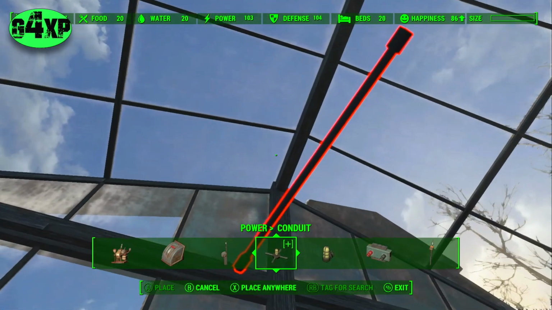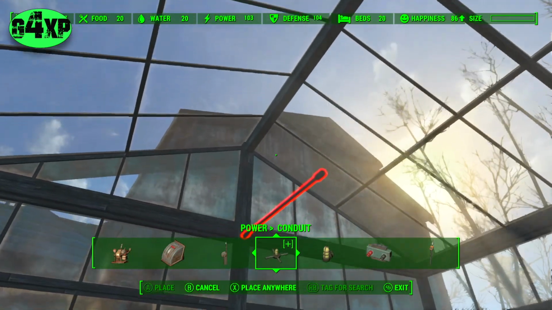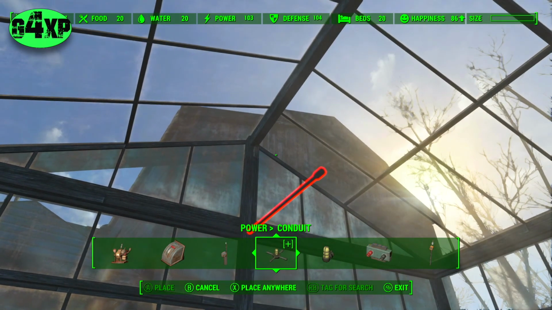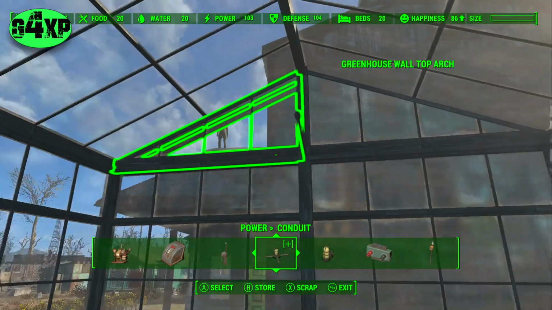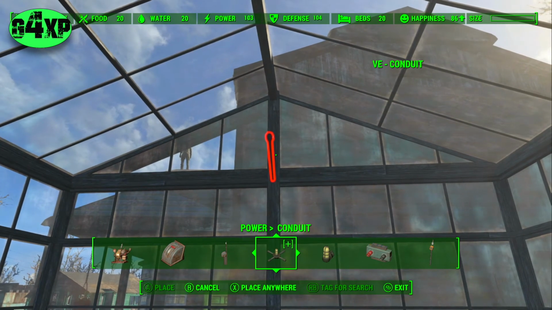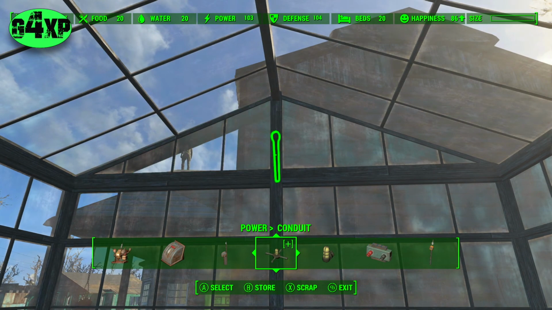How you do that is you use the conduits. Push that away a little bit so I can see it. Use the conduits like this. If you haven't used the conduits before, I used to wire all my settlements with these, but I haven't used them forever because I now know the wire glitch trick.